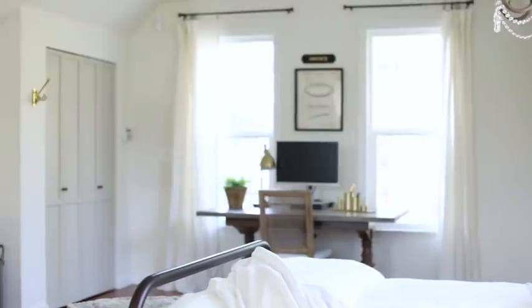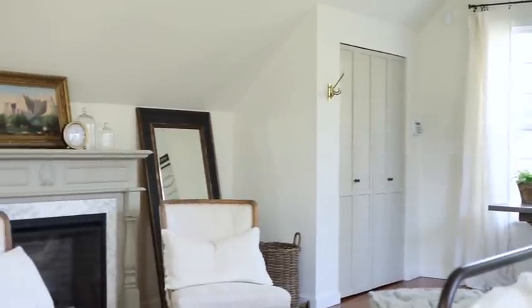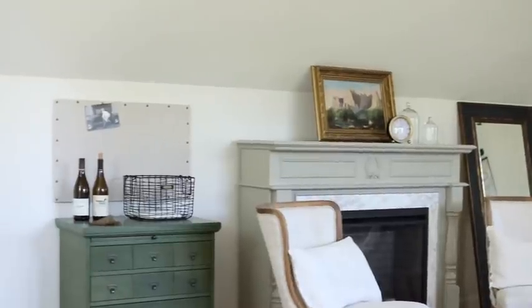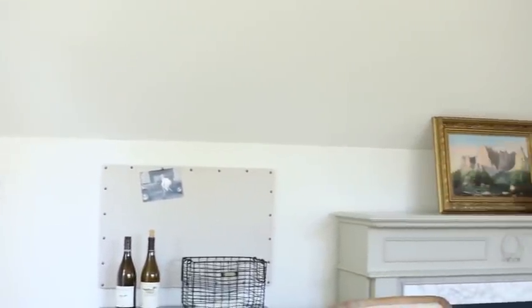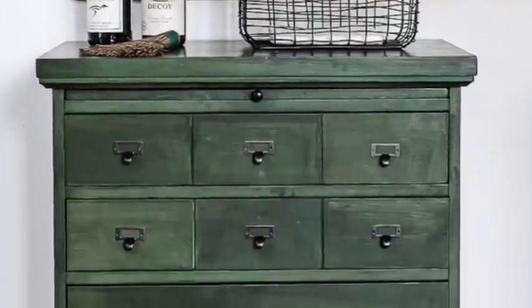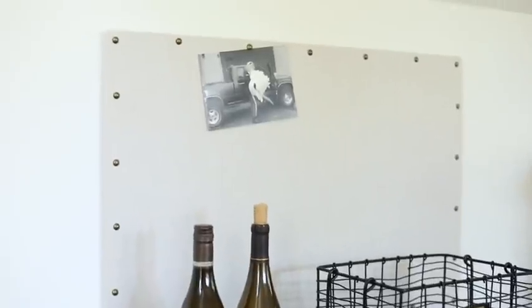Back near the door, I took another Craigslist piece — originally a Pier One end table — and turned it into a faux card catalog. I remade the faces to look like little drawers, added small poles for hardware, and used those same knobs from the closet area. I added large casters from Etsy — there's a great tutorial on that. Above it is a bulletin board, a knockoff of something I loved from Ballard Designs, made in less than an hour. The linen matches perfectly with my mantle and closet doors.